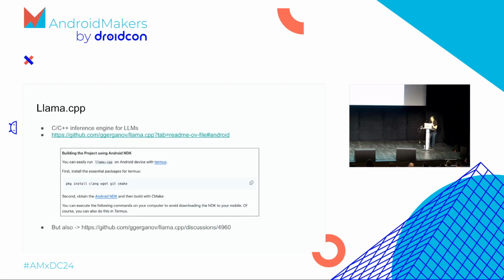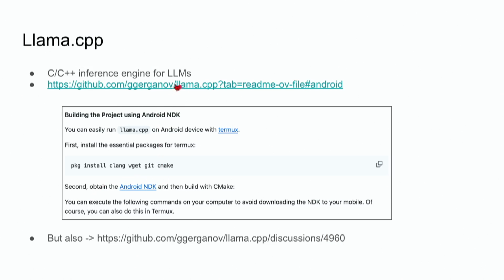Then there's llama.cpp. llama.cpp is a tool, of course, using C and C++. It is a tool where you can actually run an engine for inference on your device or on whatever place you're running your llama.cpp code. It's a really, really big community as well. They show you here on their official GitHub repo one way that you can integrate and use llama.cpp, which is actually launching it directly. I didn't put the whole documentation here, but you can take a look if it's interesting. You can run it in a terminal, basically launch the thing and make requests locally in a terminal inside of Android. Of course, we're talking about offline use.